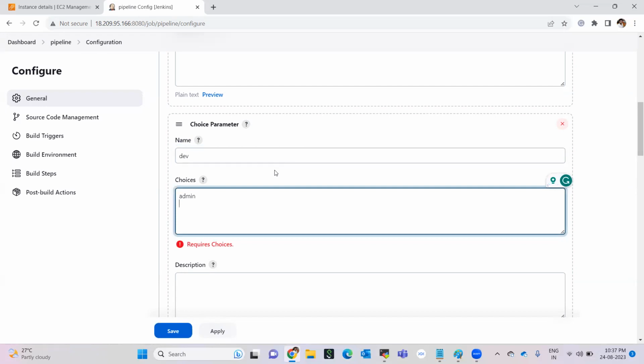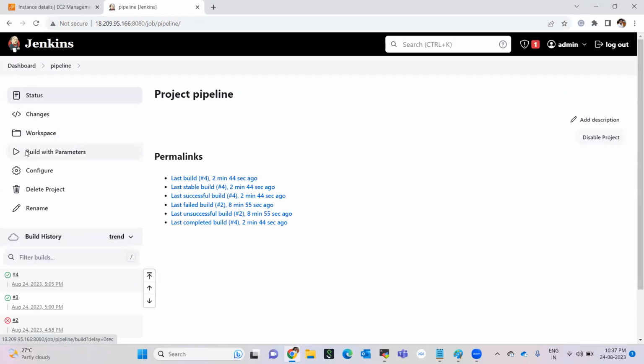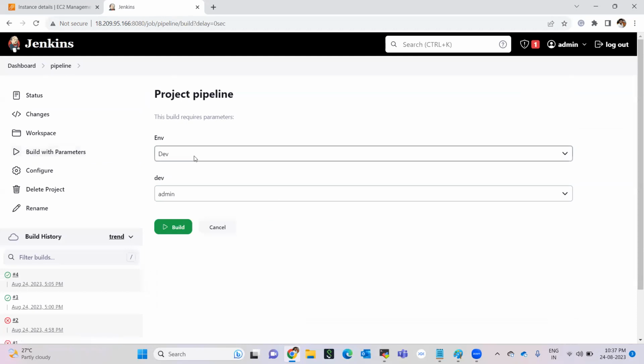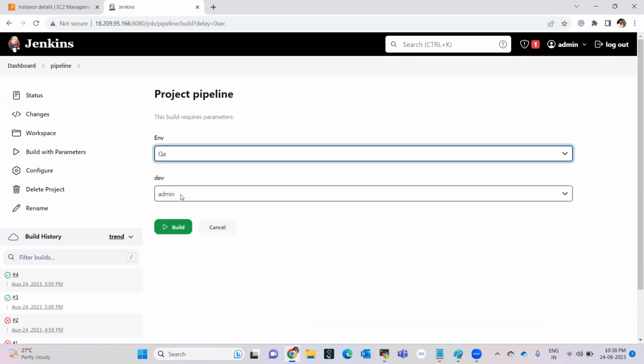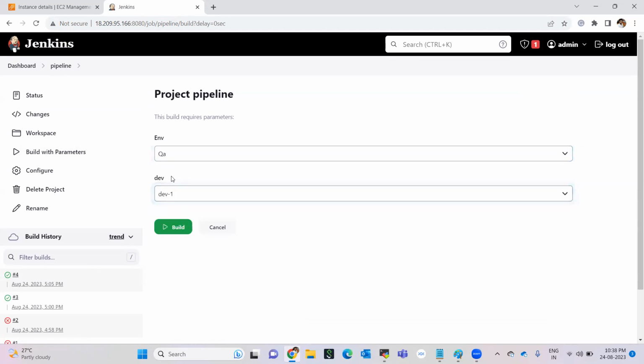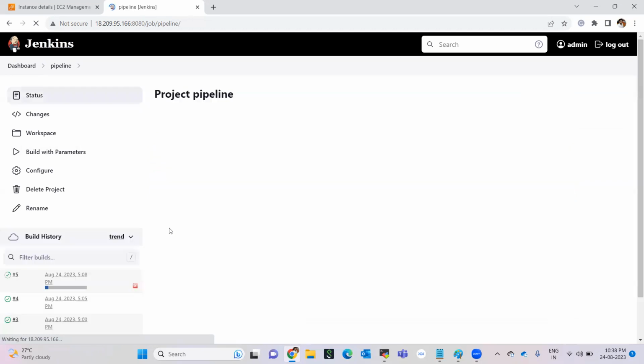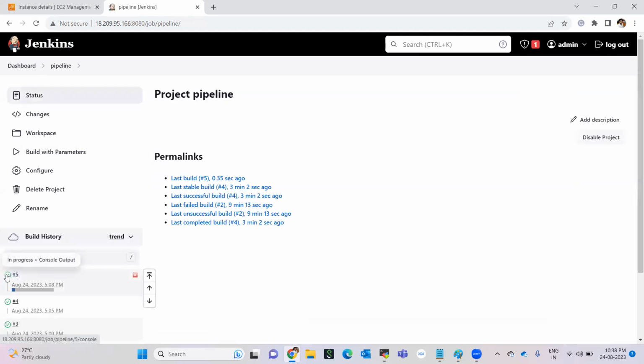So admin, developer one and developer two. So I'm selecting save. After that I come and build the pipeline here. So here I'm choosing environment, I'm running QA. After that I'm giving developer one. The developer one will run this pipeline, so I can easily identify. So build, we will check what the console output is here.